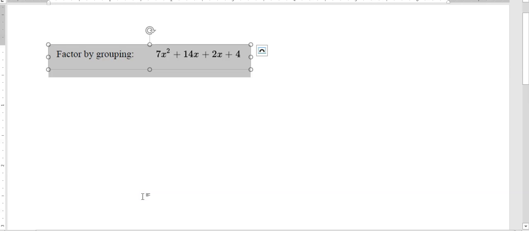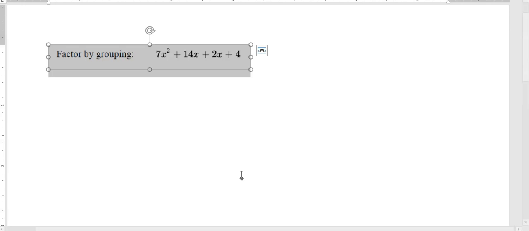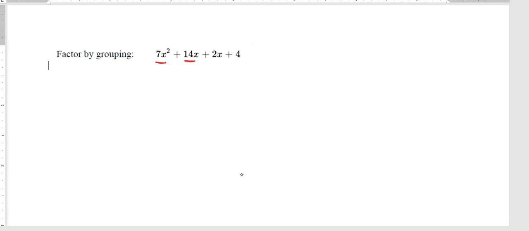Number 7 is a factoring problem, which is a nice little quickie factoring problem. And when we factor, we always look to see, first of all, if there is a greatest common factor. Well, in this case, there is no greatest common factor. I know that because one of my coefficients is 7, and I can see that clearly not all of them divide by 7. Okay? So next, I count the number of terms. I have 1, 2, 3, 4 terms. When you have 4 terms, you have to use factor by grouping, and they'll give you this prompt anyways.